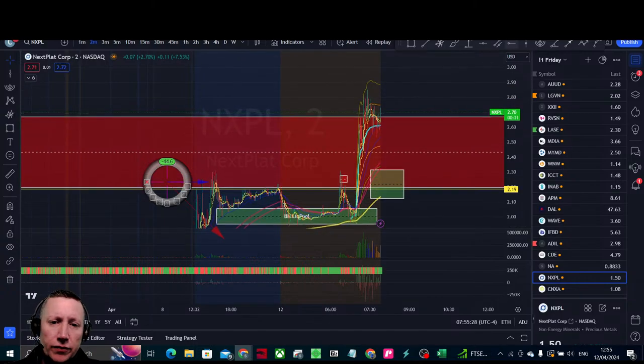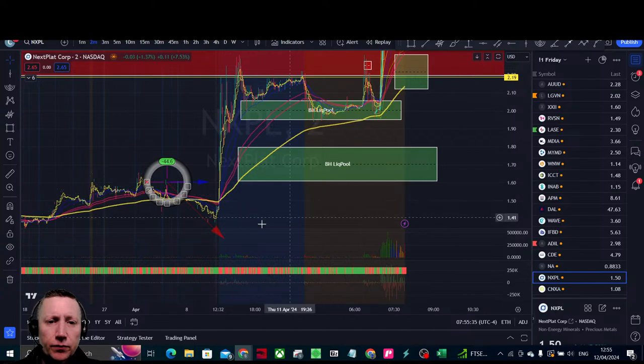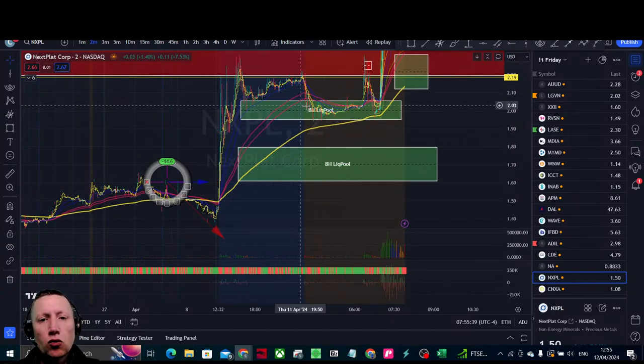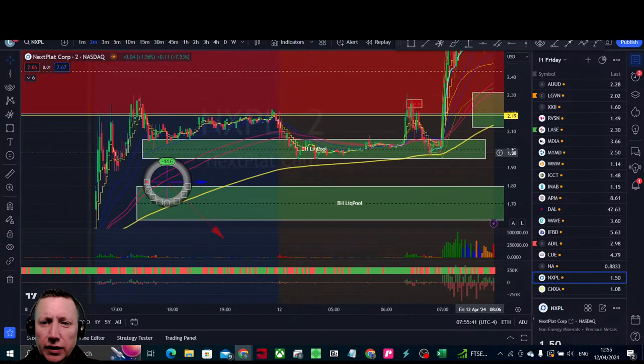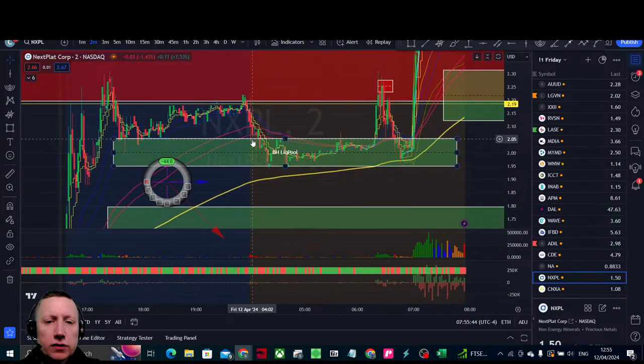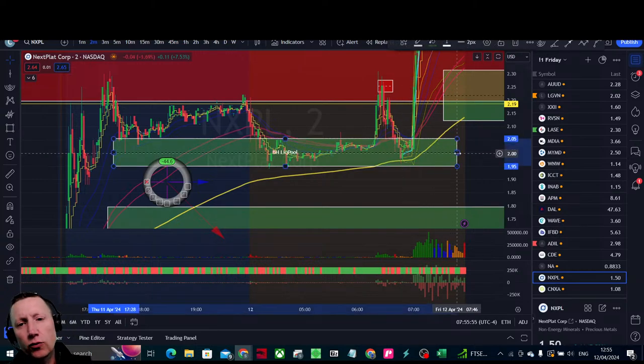So we've used the buy sides. See the swing in from this morning. There was one that we left standing on that big push. And then the second push, we utilized it all the way down. So looking at NXPL, we pushed into the first level. We then made a push for the second level, then the third level, double bottomed at the third level, and then worked our way out, and then came back to it again.